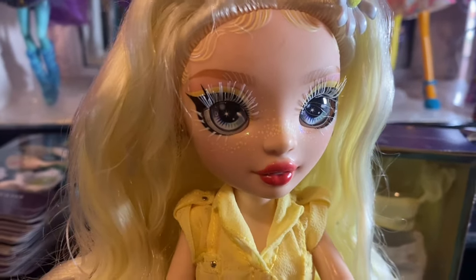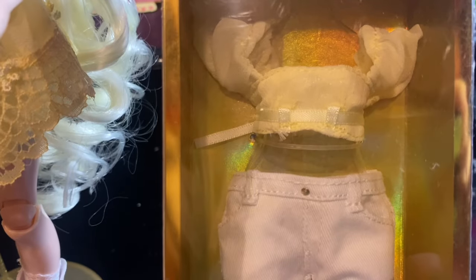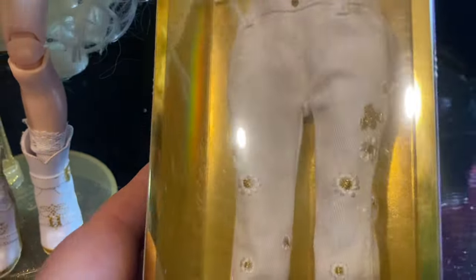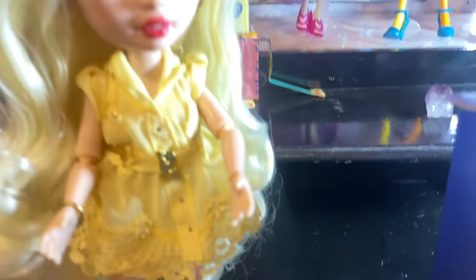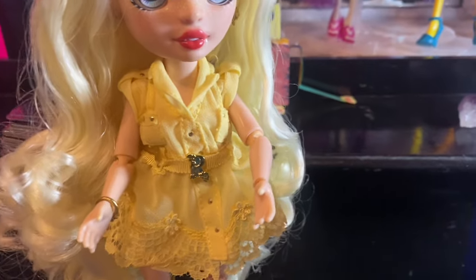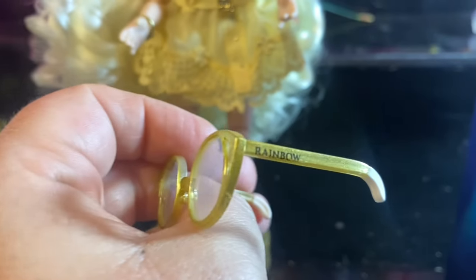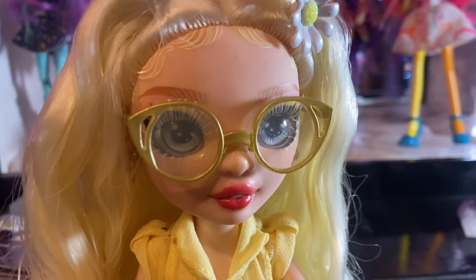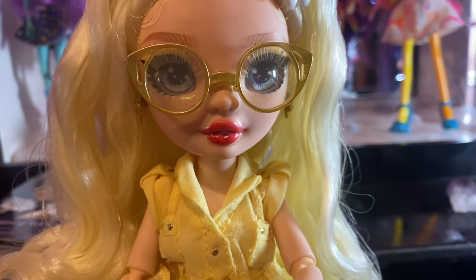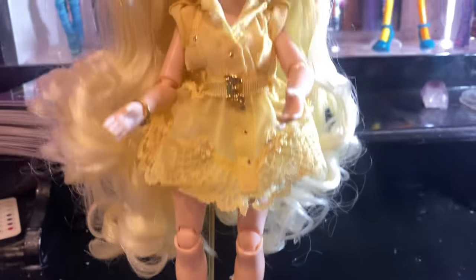She also comes with a second outfit. She's got daisy shoes which are completely stunning, and in the box there's a little yellow crop top with puff sleeves, white jeans with daisy embroidery all the way down to a torn edge — just absolutely stunning. Her glasses are really fantastic with a cutaway edge, a rainbow on the arm, and little white ends. It's always hit or miss whether I like glasses on a doll, but these I absolutely love on her.